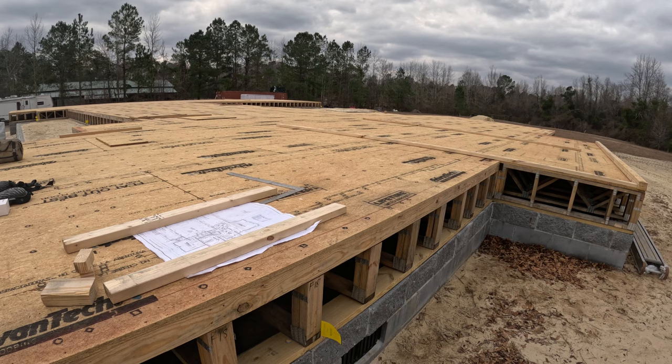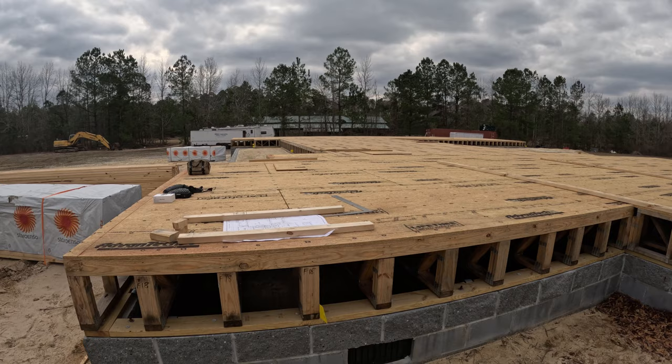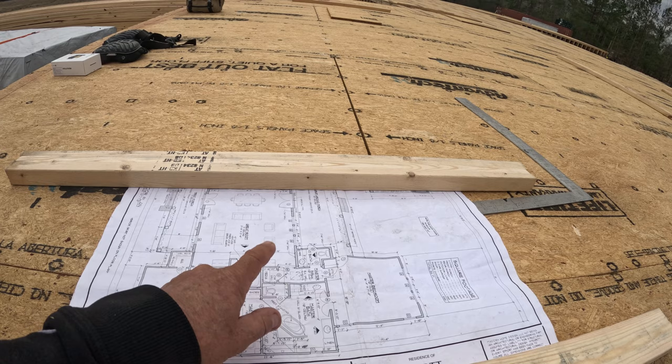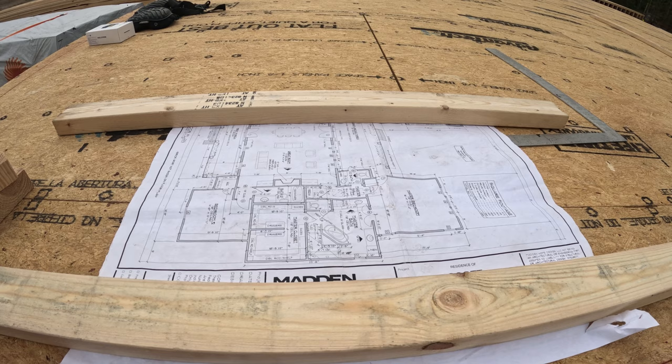So here's our plan. I've turned it in the direction that I'm standing. So the front of the house is here, but I am on our bedroom side facing the shop. The first most important thing is making sure that the toilets will fit where they are intended. We bought these plans, so we got to modify them a little bit to what we want.